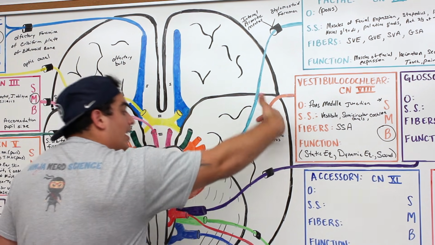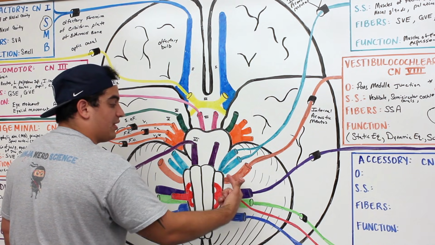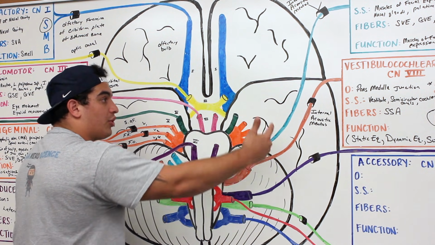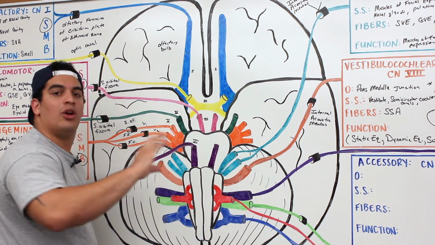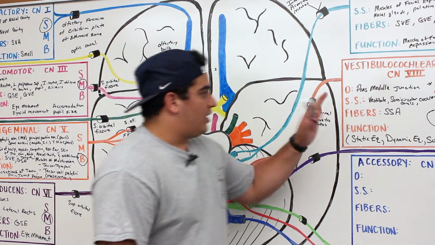And where does he go? He'll take this information to right around the pons-medulla junction. It depends on what branch. If it's the vestibular branch, he'll take it to the vestibular nuclei. If it's the cochlear branch, he'll take it to the cochlear nuclei. We'll talk about that individually in those videos. All right, sweet deal. We did the vestibulocochlear nerve.